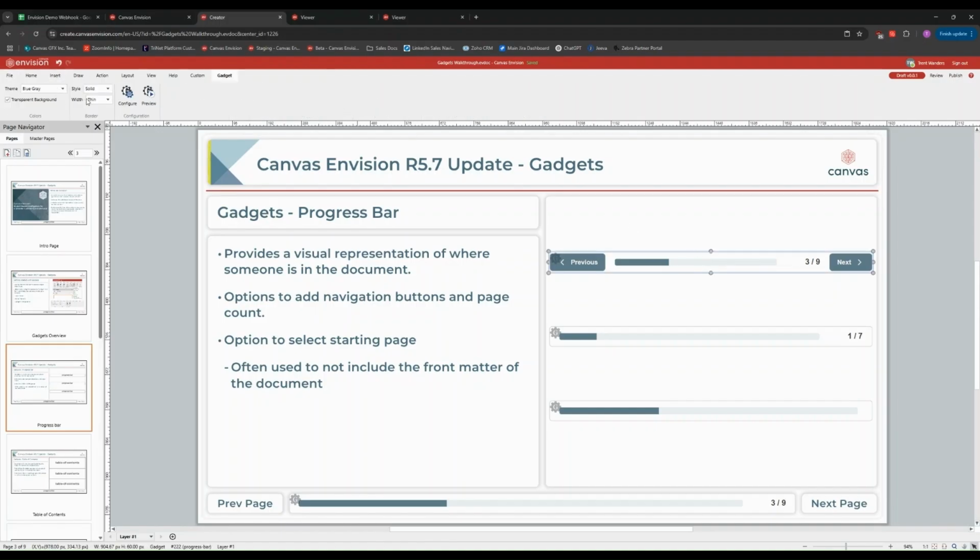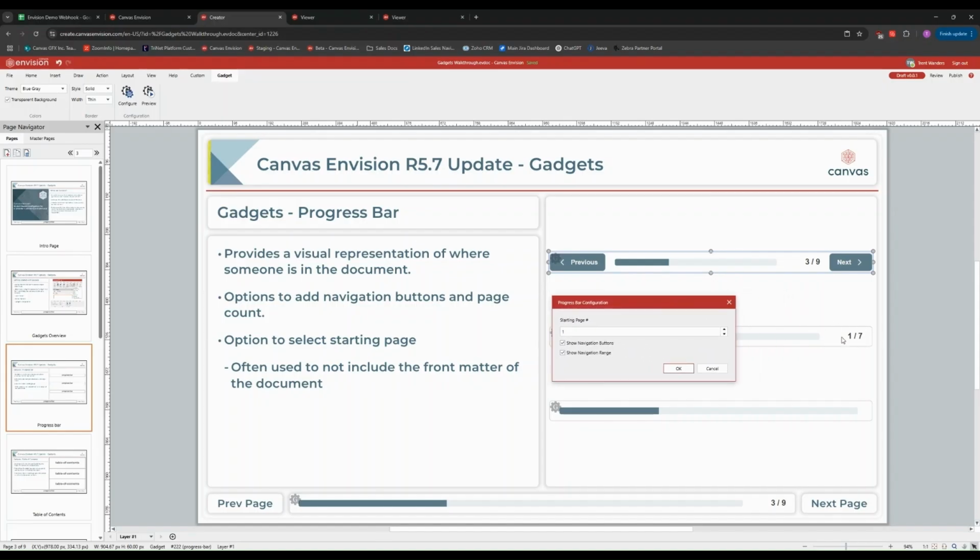If we click on these, you'll see this gadget menu up here at the top now. If I hit this configure button, you'll see some of these options. So we've got a starting page option starting here at the top. This is what page you want the navigation to start on, or the page count, whatever it may be. You'll see the show navigation button. So you can, on this top one here, you'll see next and previous page. Those can be added in to help navigate throughout the document, and the show the navigation range.